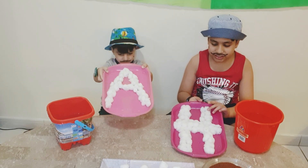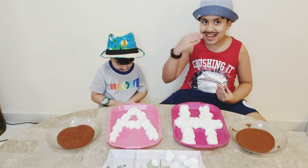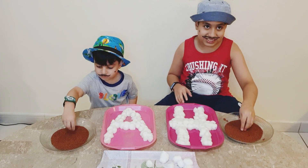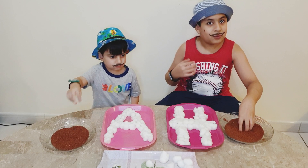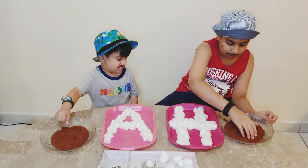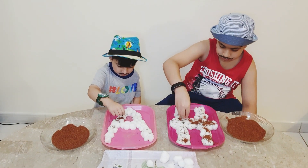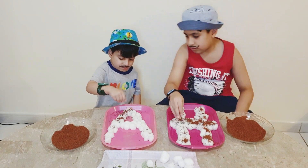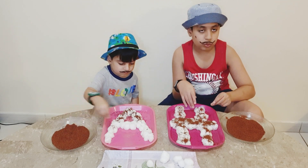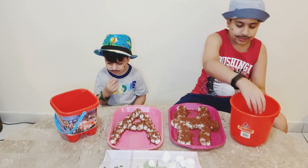Okay, so now we have put cotton on our initials. Now we are going to quickly dry our hands so we can do the next step. Okay, so now on to step number four. We will be using cress seeds because they grow really, really fast — that's why we like to call them flash seeds. Now you are going to take your flash seeds and sprinkle them all over your wet cotton.